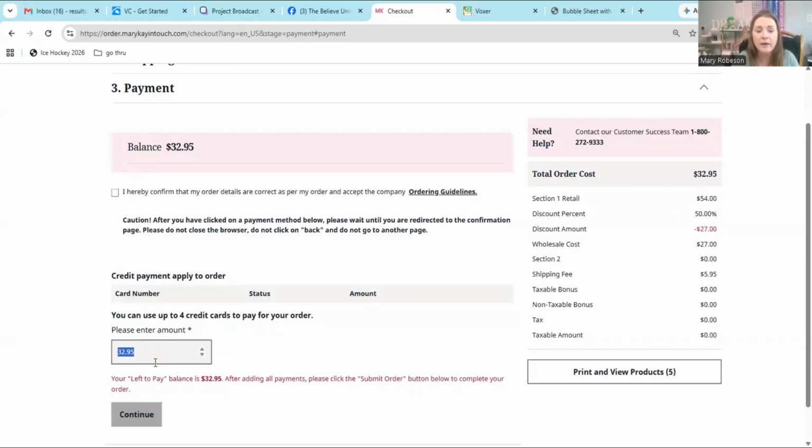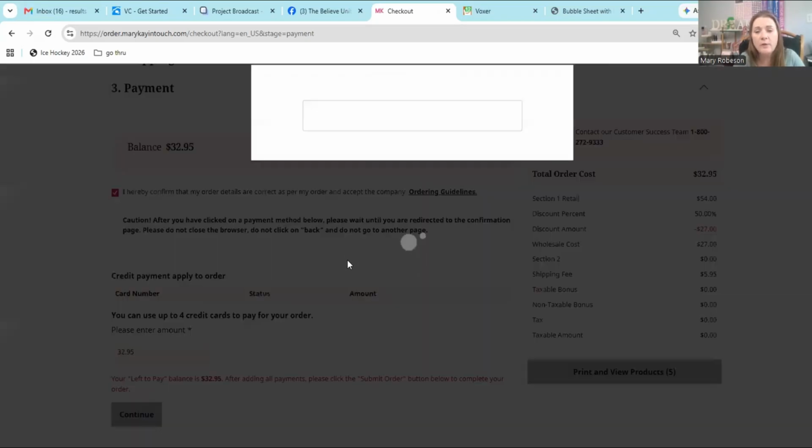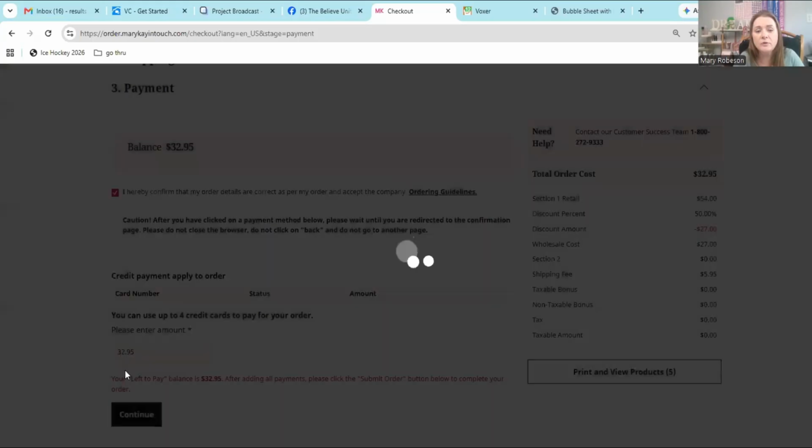And so you click that button and then you tell it continue. And it's going to have you enter your card information. And from there, you'll be able to confirm and complete your purchase.